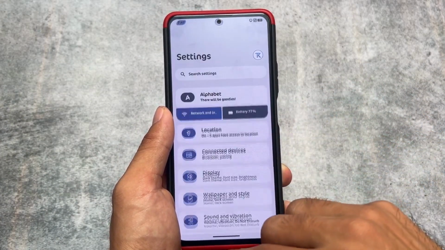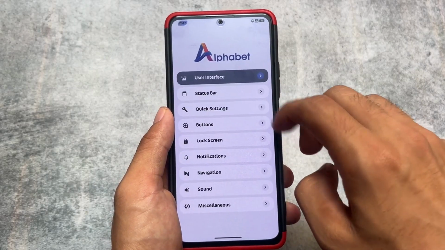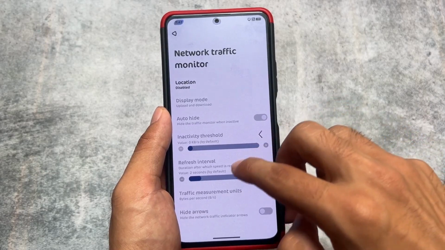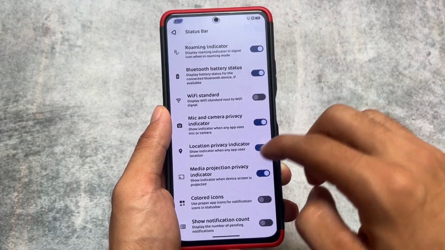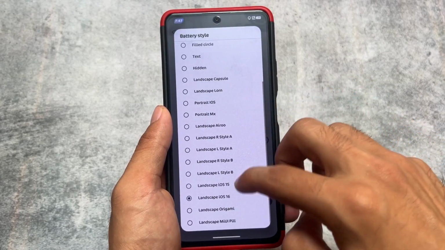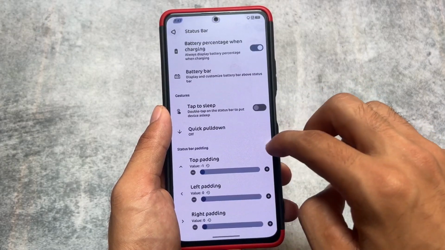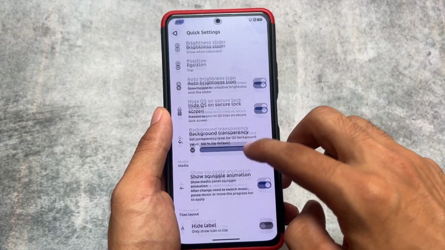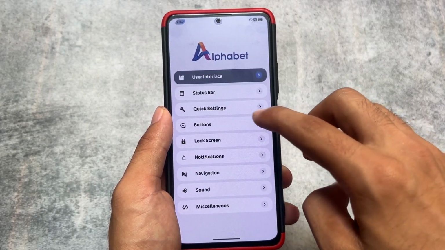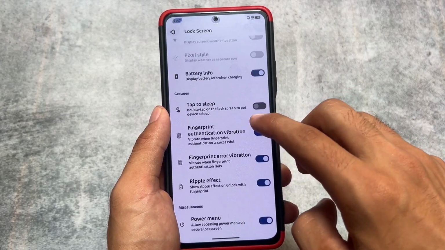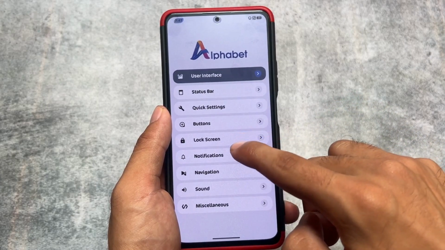This custom ROM brings you a lot of customizations, by the way, like we have some options related to status bar customizations, network traffic monitor, which is quite useful. It's already present here. We also have the options related to battery customizations, by the way. The battery customizations are so much good. Quick settings, having that header image customization, the options related to tiles, etc. Everything is already present. Lock screen, same kind of customizations.